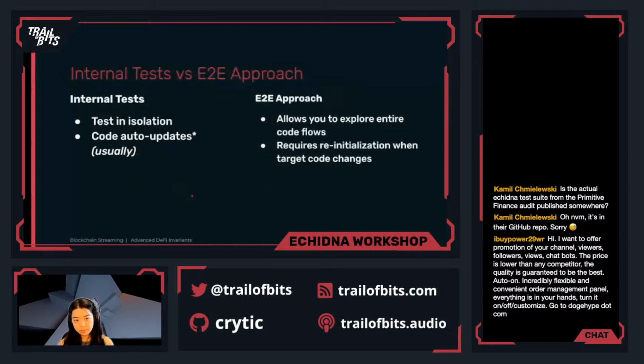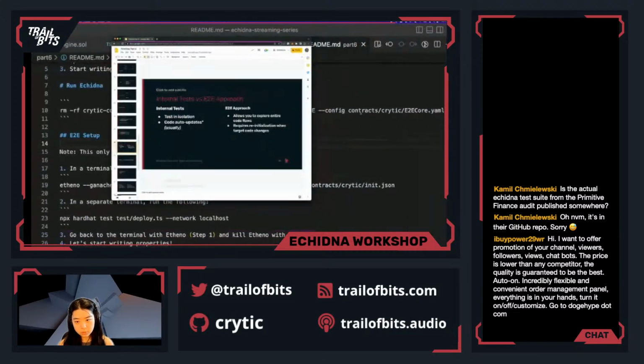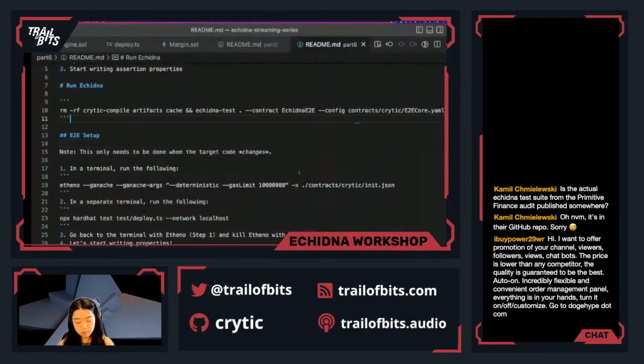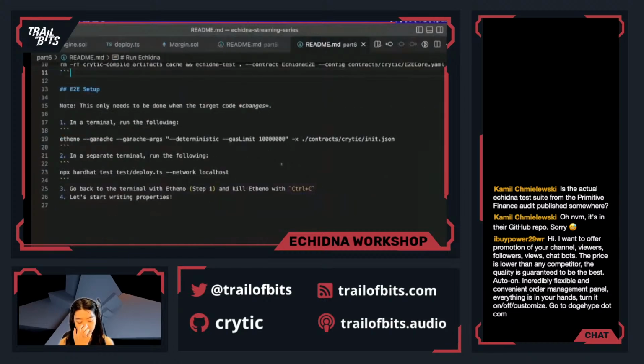So with that, I'm just going to go through essentially how we can get up Echidna with Etheno within this initialization. First, we need to start Etheno.